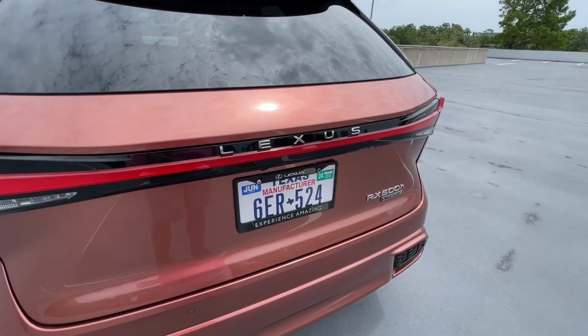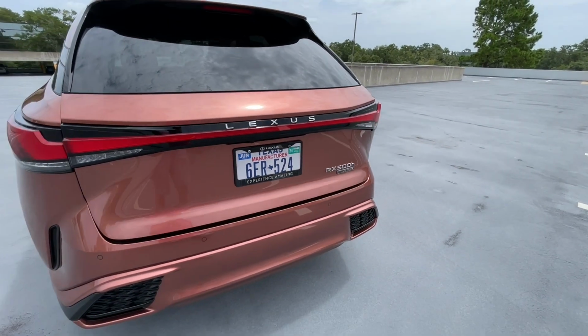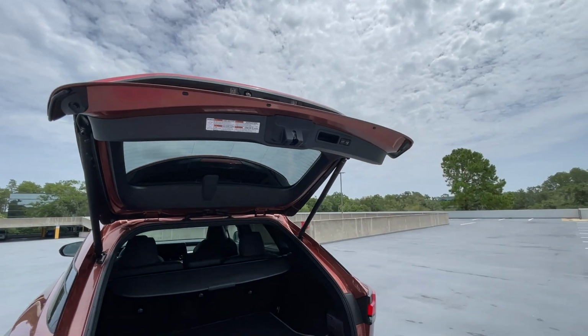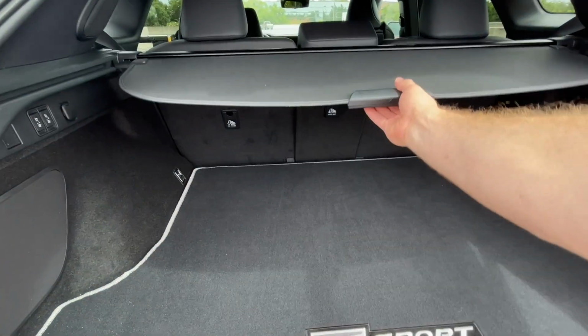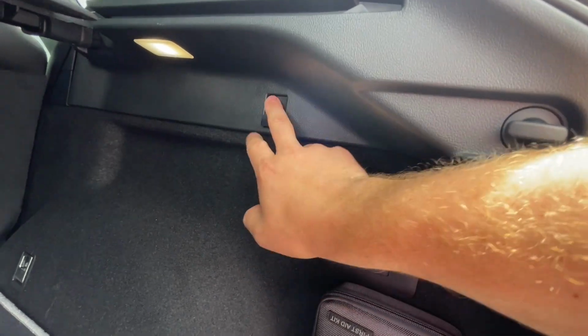Now, in terms of cargo space, we've got about 29.5 cubic feet of space behind the rear seats. I just activated the kick automated tailgate here. We do have one of those on the RX 500. As you can see, 29.5 cubic feet of space back here. We've got a nice little cargo cover here. We've got some hooks here that we can pop out. Those are very convenient. I always like when we have those.